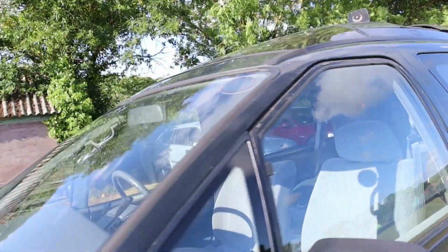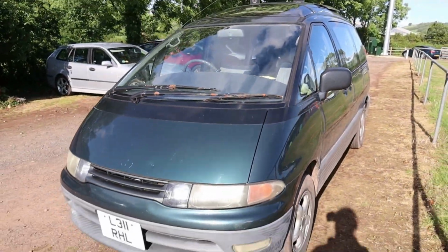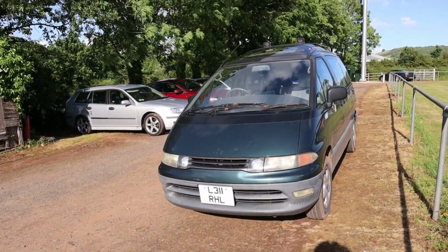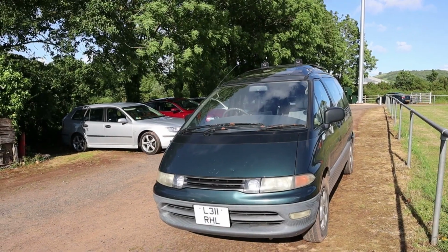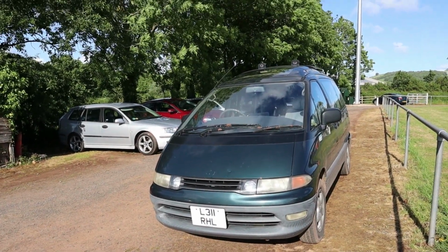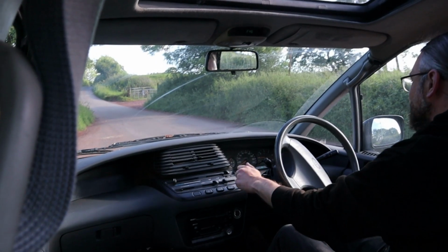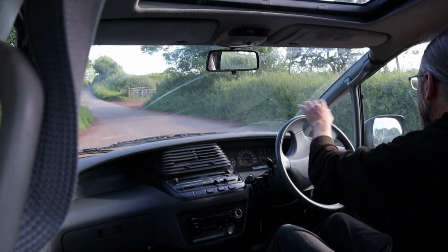But I think, frankly, we'll just crack on with going for a drive. It's got my shadow in it, that's very professional. But don't want you getting too carried away and thinking I'm too good at this just because I've got a fancy new camera. So let's go for a drive. Right then, folks, here we go. Let's try and stop you vibrating.